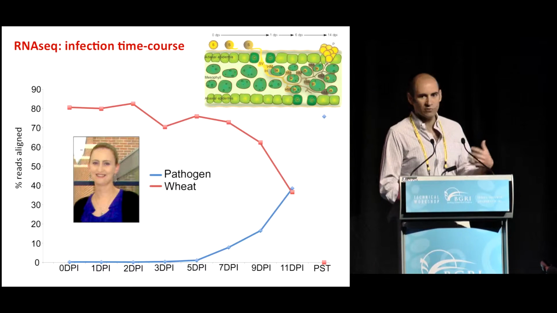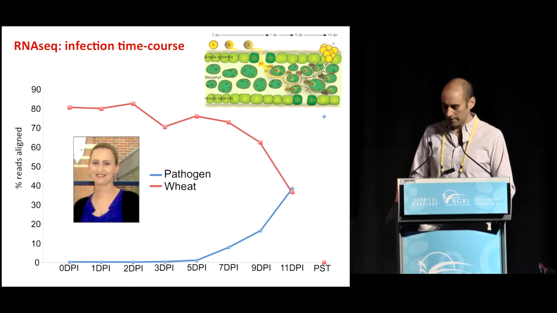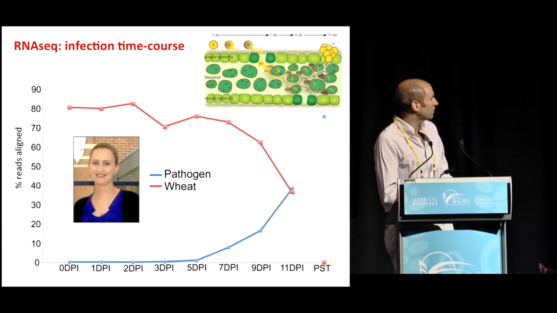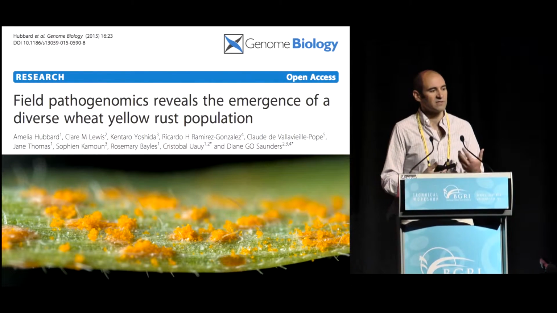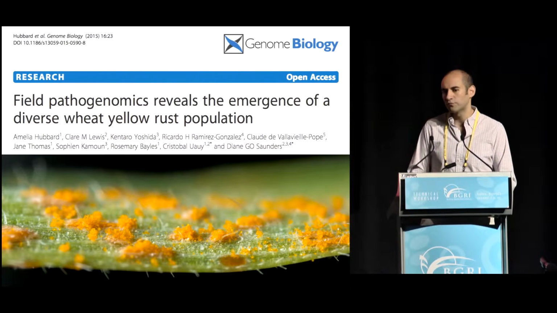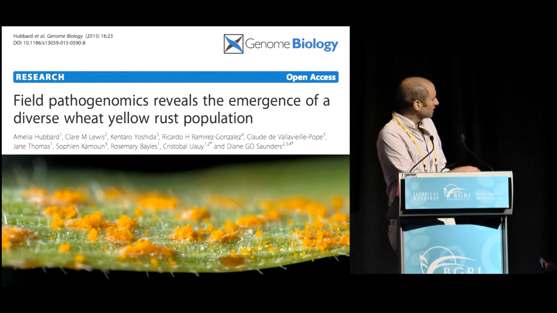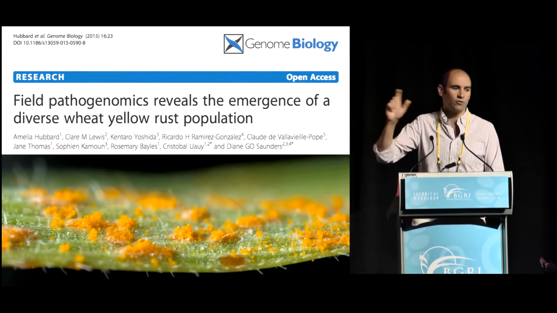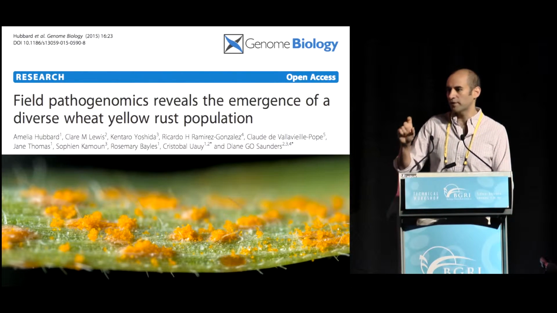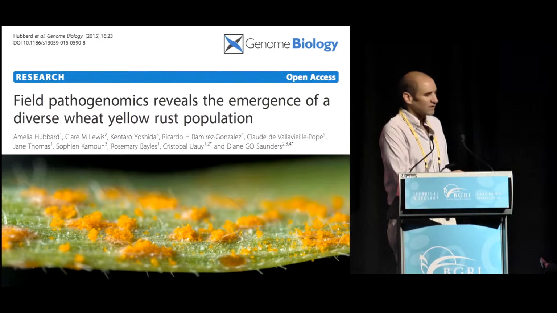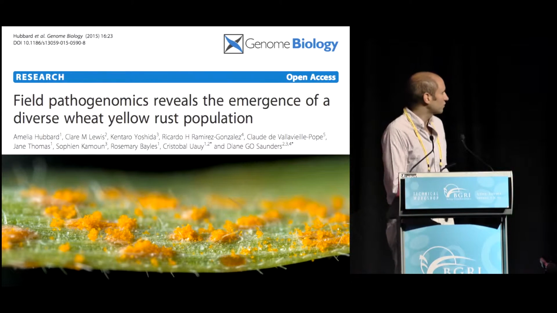And in discussions with Diane, with Sophie, and with other people in Norwich, we started thinking, well, can we actually use this as a way to genotype the pathogen? And this is something that Diane showed in her poster, but just to highlight this paper that we published earlier this year with this idea of field pathogenomics, and how this is now being worked with Dave and with others in terms of surveillance. Because we can now take the leaf that's infected, crush it, put it into a solution and ship it overseas without any problems. And with that, we can get information from the pathogen and from the host directly from that infection site. And importantly, this infection site many times is due to a single isolate. So we can get much information from that. And in this paper, there's lots more information there.